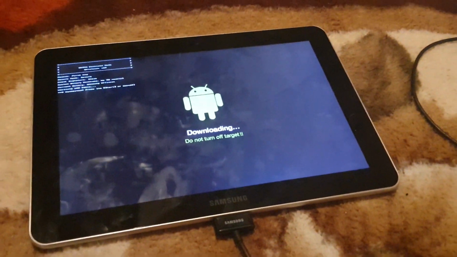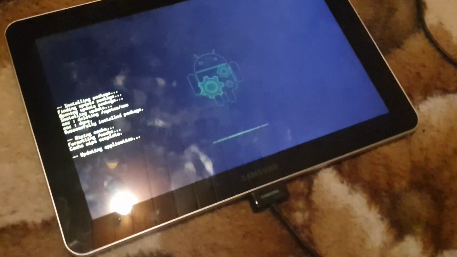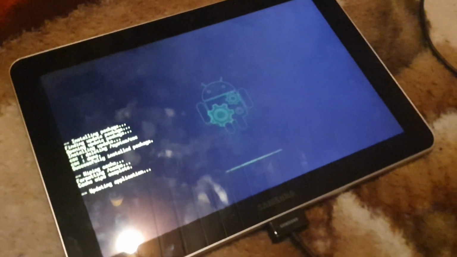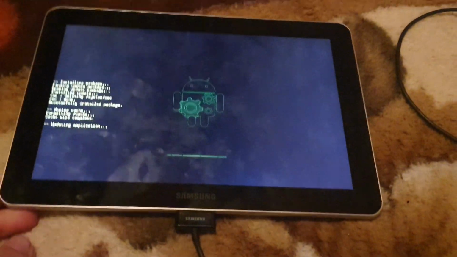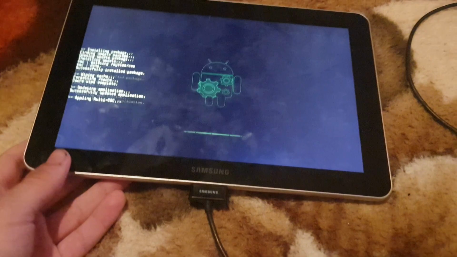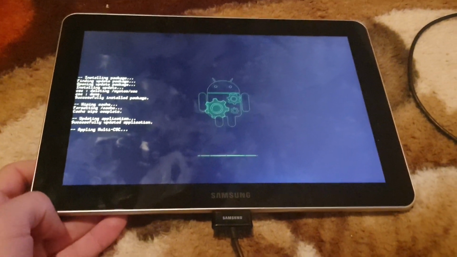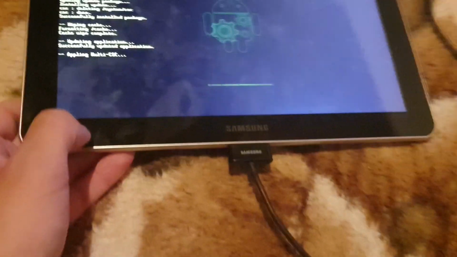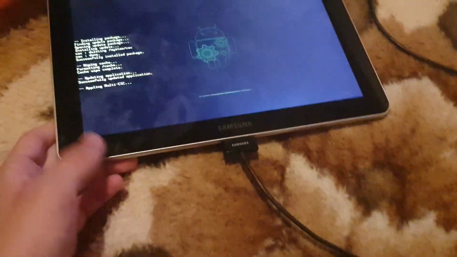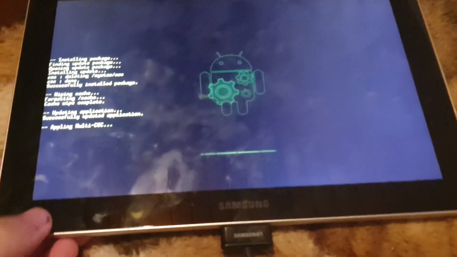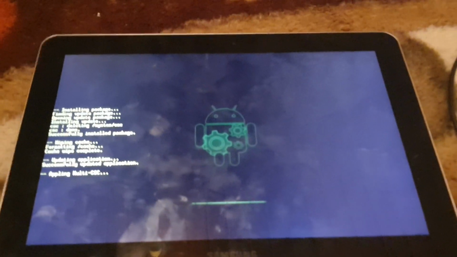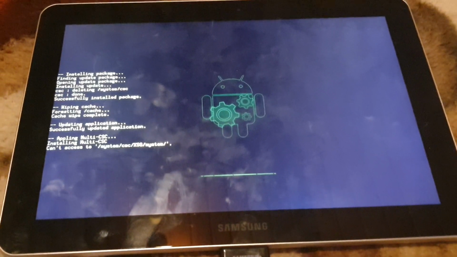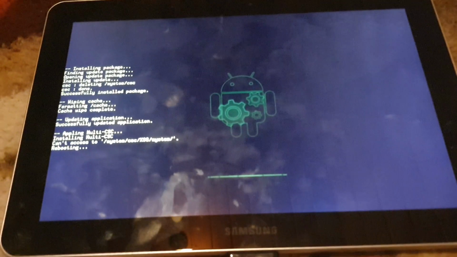There we are. We started to get the tab, but I was showing you something about applying multi-CSC. It's not an error, and you can ignore it.